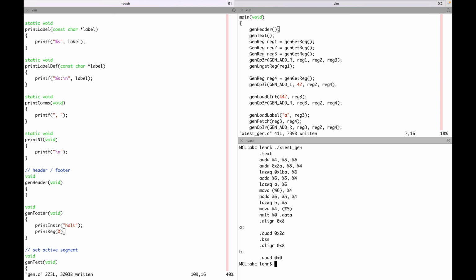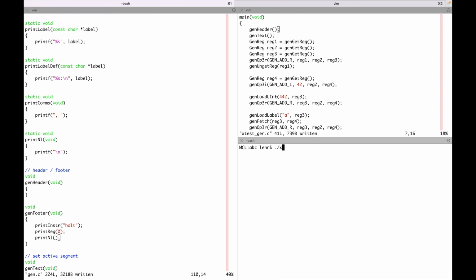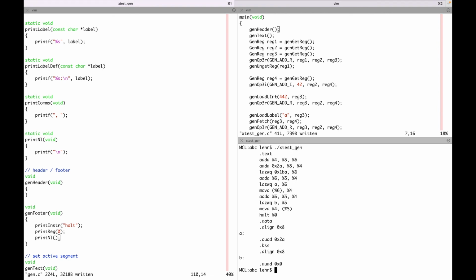Okay, I forgot a new line after the halt here. So that's easy to fix. Just here, print new line. Okay, and this looks good now.